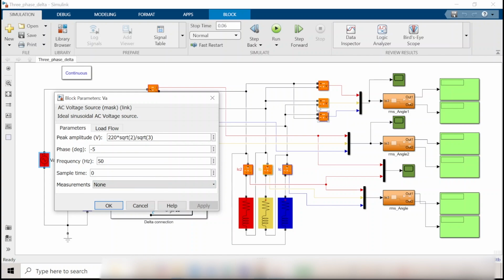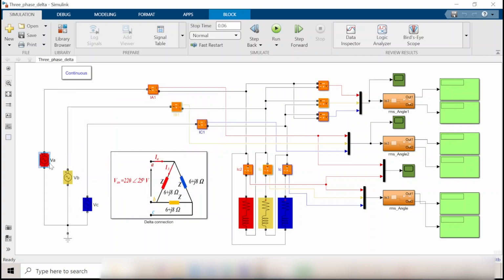Regarding the angle, I need that one to be 25, and that one is phase voltage applied to a delta, but that one is a line voltage from the star. And we know that the line voltage from the star is leading by 30 degrees, so I need to modify the phase voltage by this 30 degrees, so 30 degrees minus 25, so that one will be minus 5 here. So if we have minus 5 plus 30 degrees, we are going to have here definitely the voltage 220 volt we need with angle 25.